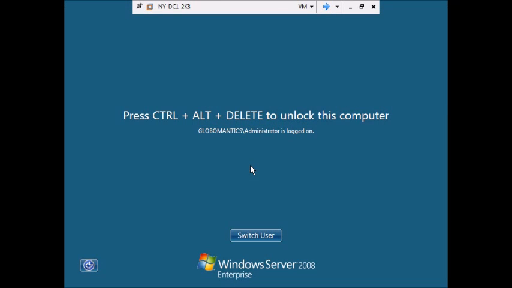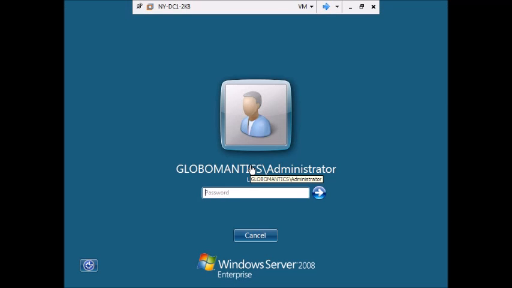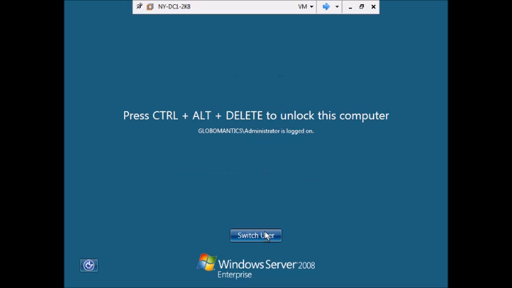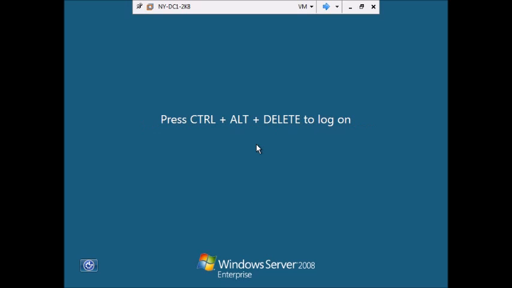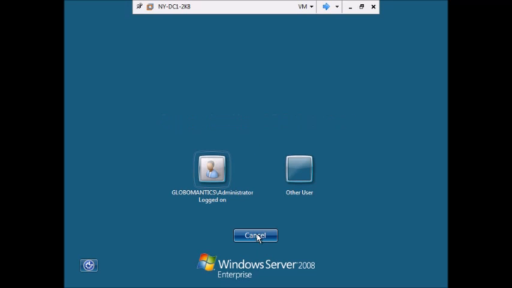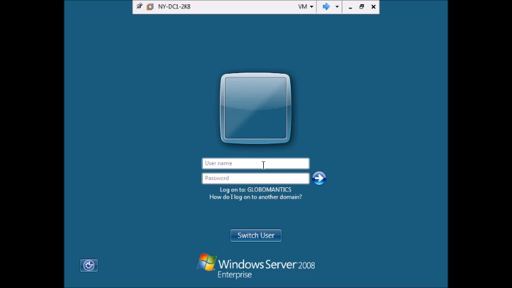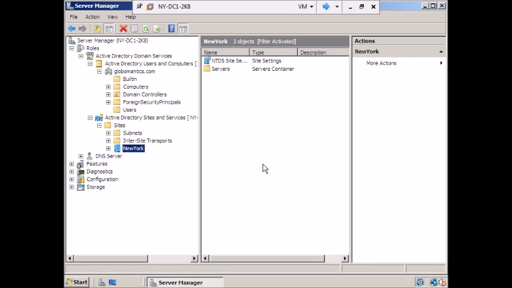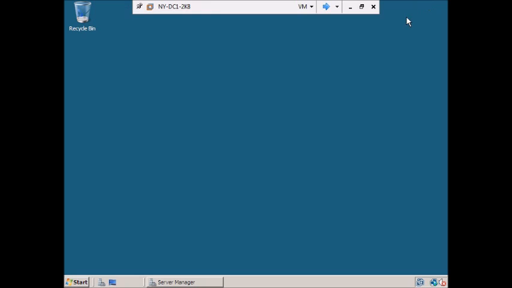All right, over here on DC1, looks like I need to log back in here real quick. And you know what? We need to go ahead and cancel out of this and switch the user, because we need to log on as SuperCoach, don't we? So we're going to go ahead and do a Control-Delete and Other User. And we're going to log on here with our new SuperCoach account and our new SuperCoach password. All right, we'll close out of the server manager. Actually, we'll just minimize it for the time being.